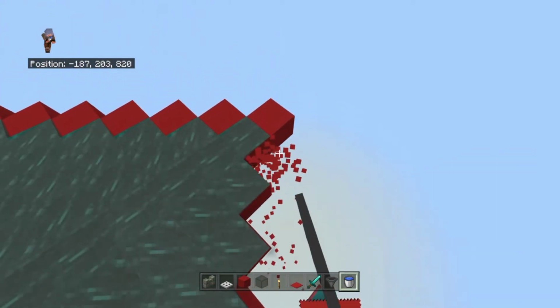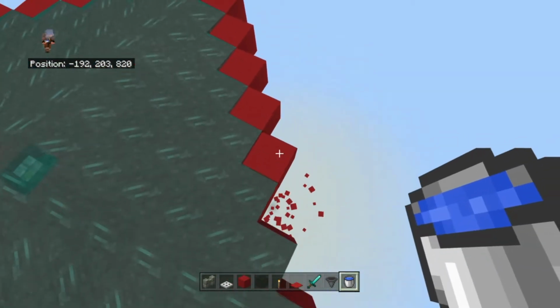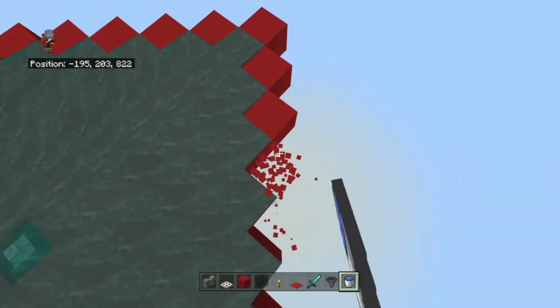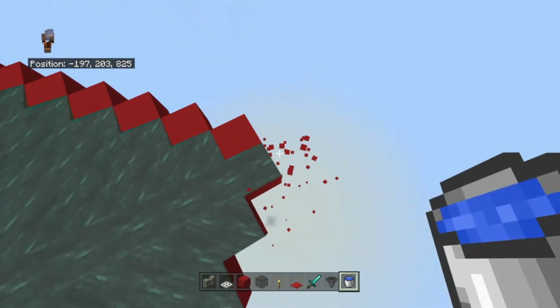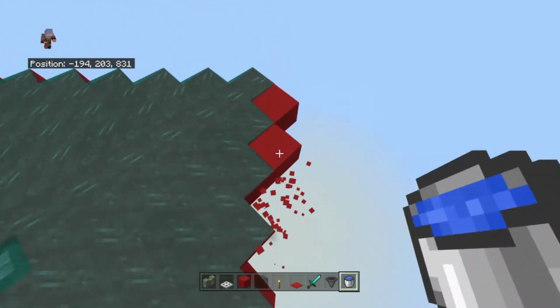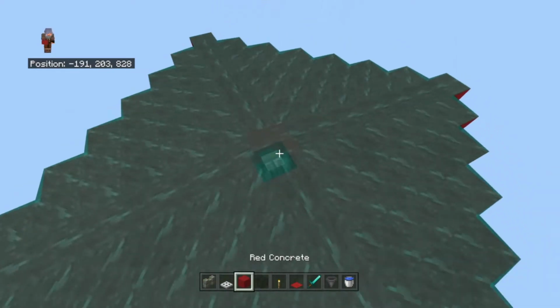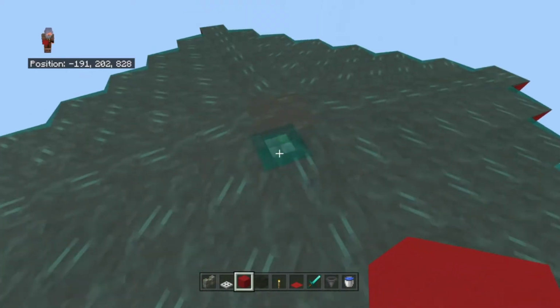You can actually use the same design without the trapdoors for every mob, and it's a pretty decent idea. The only ones that you will have trouble with would be the baby zombies. So we'll cut that down by one. So let's get rid of the water.